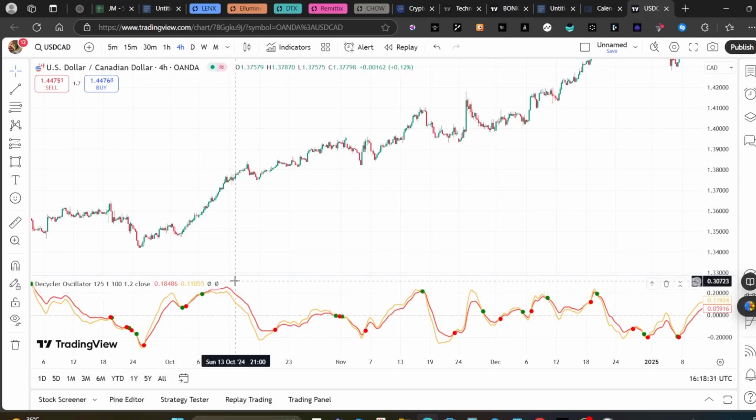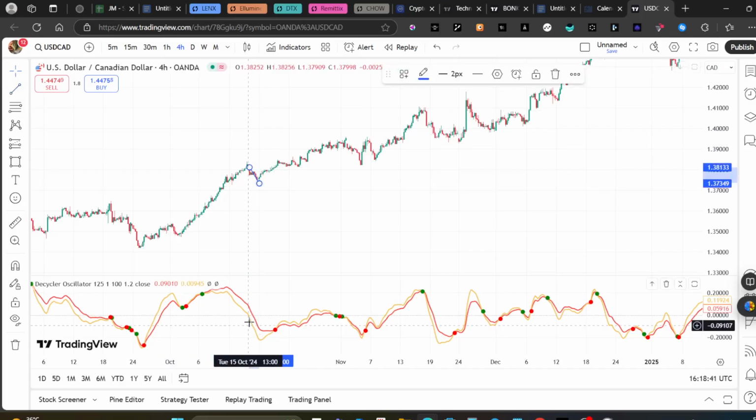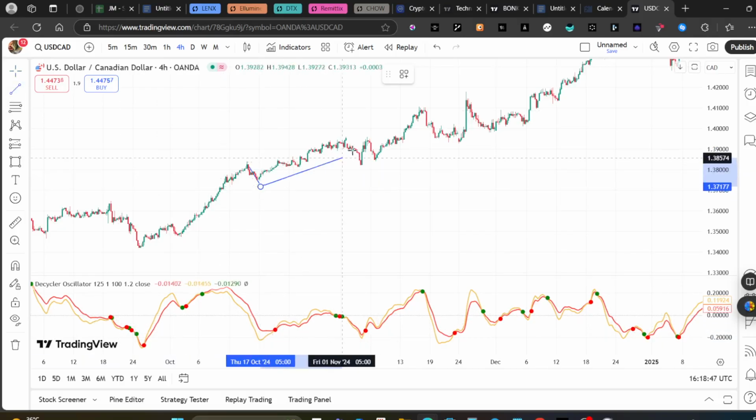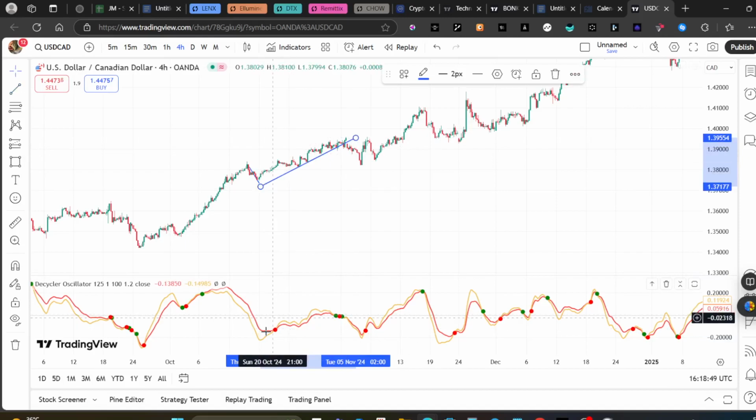And then before you know it, we had the lines coming down, showing that the bullish momentum was actually weakening for a while, and that resulted in this pullback, right? But shortly afterwards, the red dot formed again, and that showed that bullish momentum was regaining strength, and you can see we had a continuation. So basically, you have to be watching out for the crossovers, watching out for the green dots and the red dots.